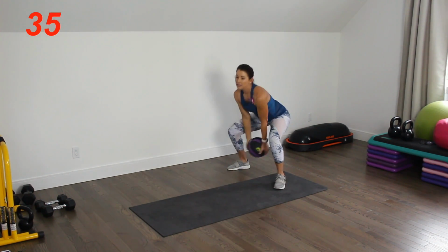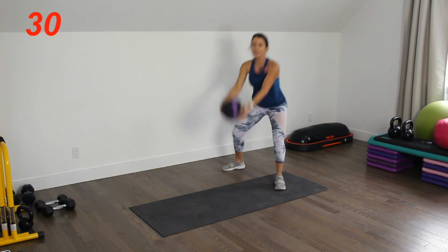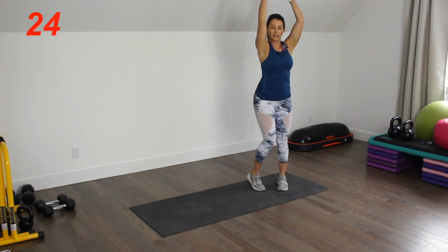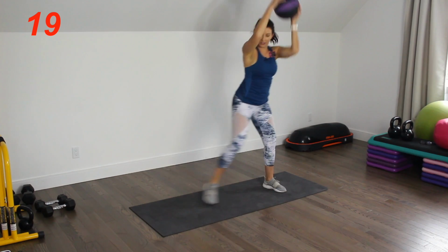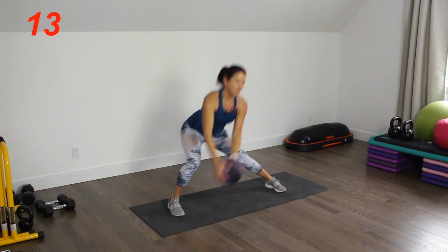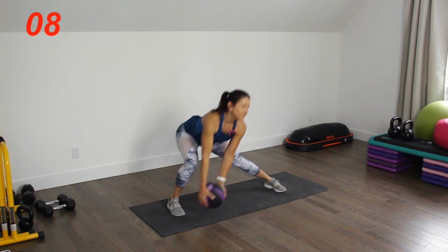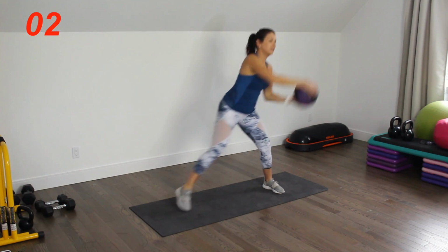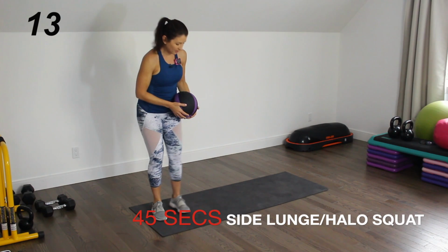So make sure you get your form before you increase speed, if that's what you're gonna do. You can always use a heavier medicine ball as well to make it more challenging, you know that. I thought this was gonna be enough for me. Big muscles here, getting that heart rate up. And then we do the same thing on the other side.